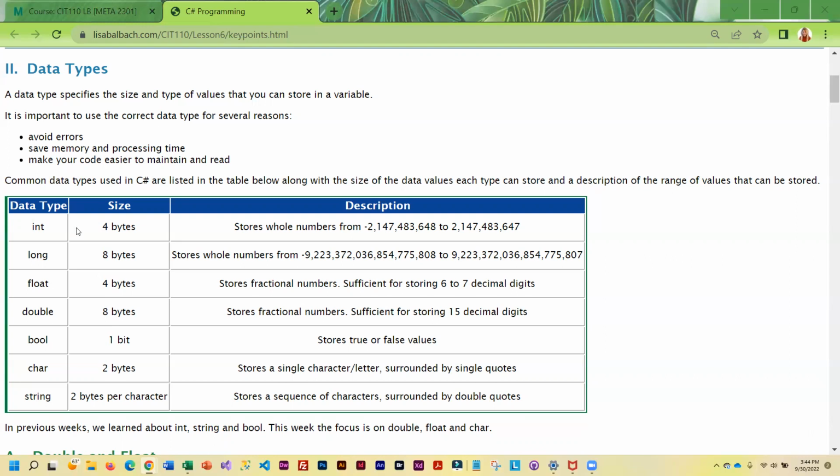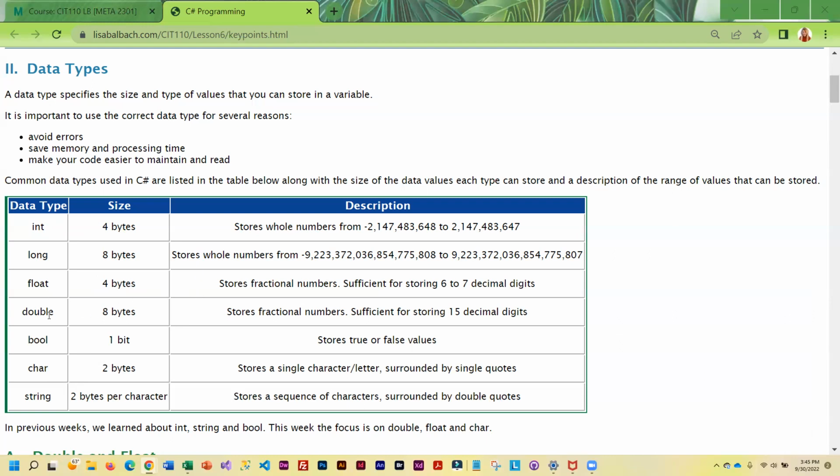One of the reasons that you specify data types is so that the computer reserves the correct amount of space in memory for the data. That is one of the reasons that we use the data types. This will make processing time faster, and you avoid errors that way. So these data types are kind of important. And when in doubt, I would go with the larger size.